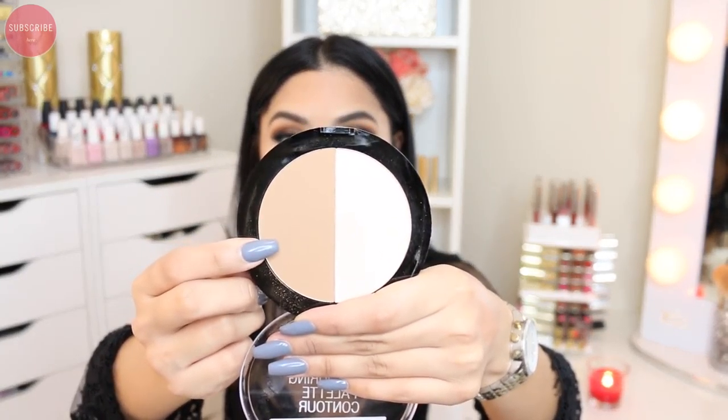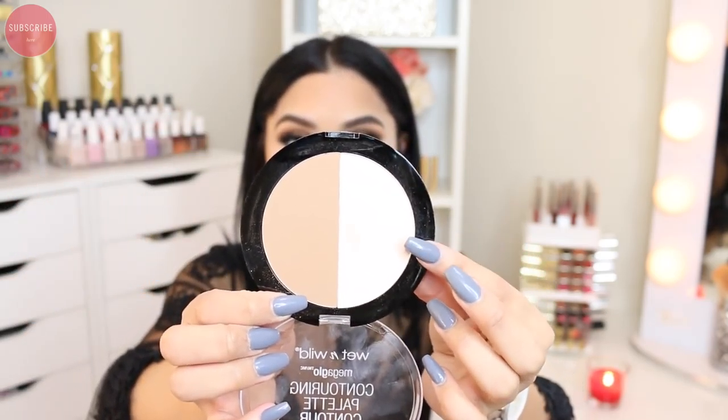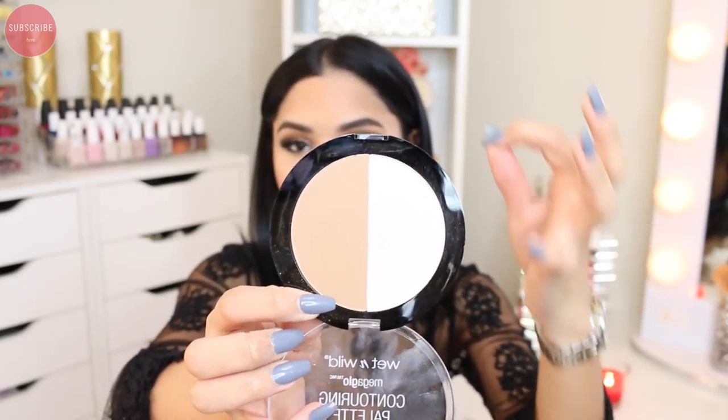This contour shade right here is beautiful, and it blends so easily on the skin. And then this setting powder right here, it's a neutral vanilla shade. It is so pretty. It just highlights my face, it sets my under eye concealer, and I just really love the contour shade. So out of all the products that I bought at the drugstore, I think this is my number one favorite thing, just because I was so surprised with the quality of these powders, and they just go on so nicely on my skin. And I think it was only like $5. So if you see this at your drugstore, definitely pick it up. I'm not sure if they have darker or lighter shades, but this one I think will be perfect for light, medium, and tan skin tones.